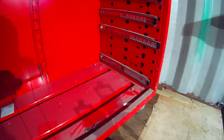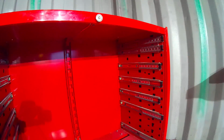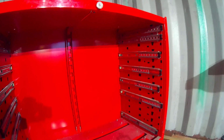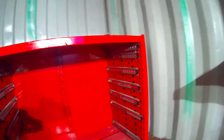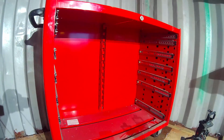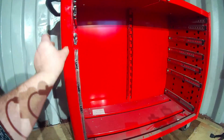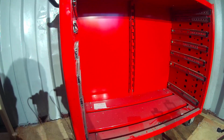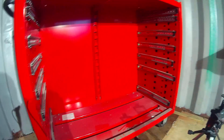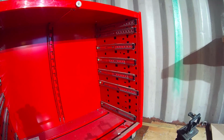Okay, so I thought we'd have a little look inside this box before we put it all back together. This is really why I would always recommend Snap-on, and not just any Snap-on, but this is their Heritage series, and they've got a few more different designs out now. The more modern ones, you recognise them. They normally have a strip down the corner. They're put together a bit differently, and I know quite a few people have had problems with those. They just don't seem to be as well made.